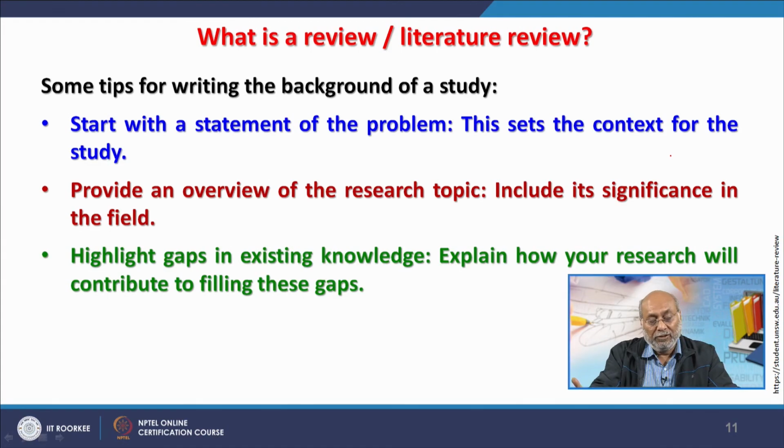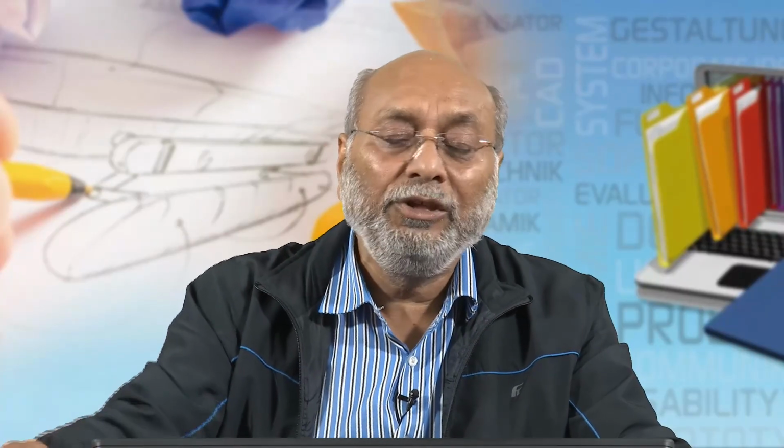Further, highlight gaps, a point we have also discussed earlier: what are the gaps in the existing knowledge, what are the gaps in the existing instrumentation if the work is on that, or what is lacking in a model or an algorithm. Those things must be highlighted at this stage, and then you try to explain why your research is going to contribute to filling those gaps or improving that algorithm or model. So, this has to be very much highlighted. Basically, you first highlight the gaps, and then highlight your work, that how these gaps are going to be filled by your research or your contributions.